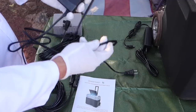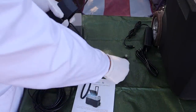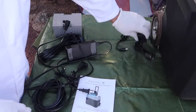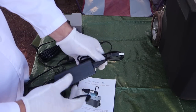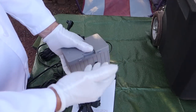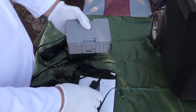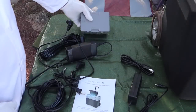It also comes with a pretty long 12-volt cigarette lighter cord so you can plug into your vehicle and charge while you drive. It also comes with an AC adapter so you can plug directly into a wall, shore power, or a generator. And it comes with a direct battery charger so you can plug into any AC source and charge the battery separately - useful if you have multiple batteries.